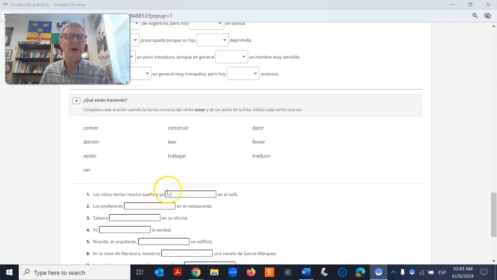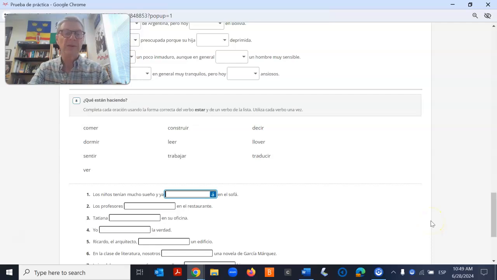The only one that looks possible is dormir, but I have to flip it into the correct form. And if I'm talking about los niños, I want to go with the plural, and I would say están, right? And durmiendo. So it's not dormiendo because this is an IR stem changer. So in this case, it would have to be durmiendo. So this is one of the few irregulars that you do have, and it's están durmiendo.